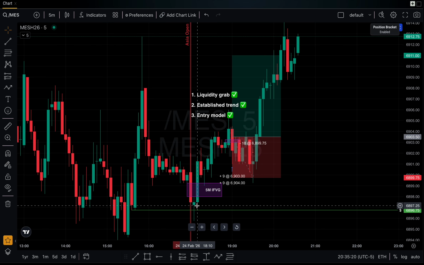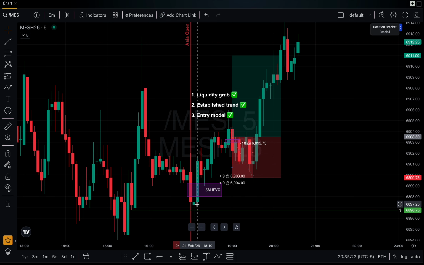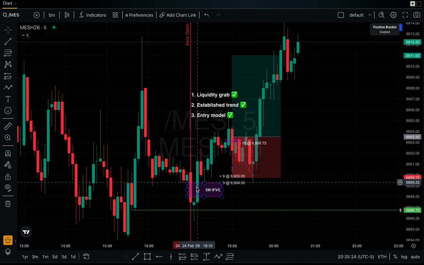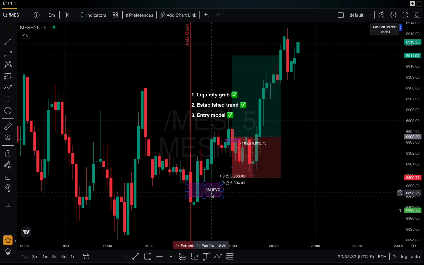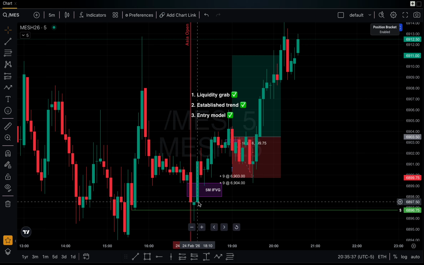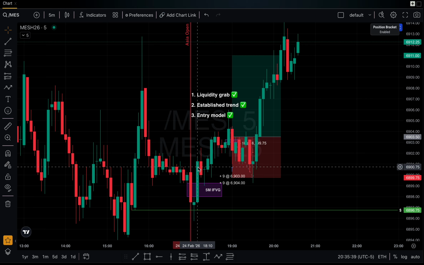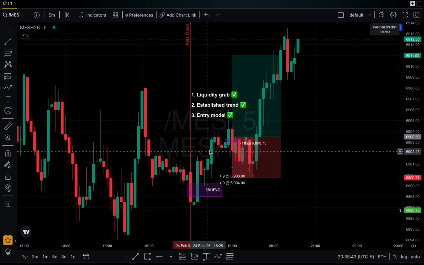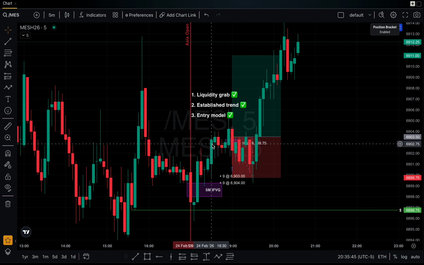And right here on this 5-minute candle, if you look at how displacive it is, that's extra confirmation that this inversion is very valid. For example, a lot of times we'll get an inversion and then an invalidation of that inversion, right? But usually when you see an inversion that is this displacive and strong, it gives me further confirmation that there's a high probability that price will continue to expand in the direction of that inversion.